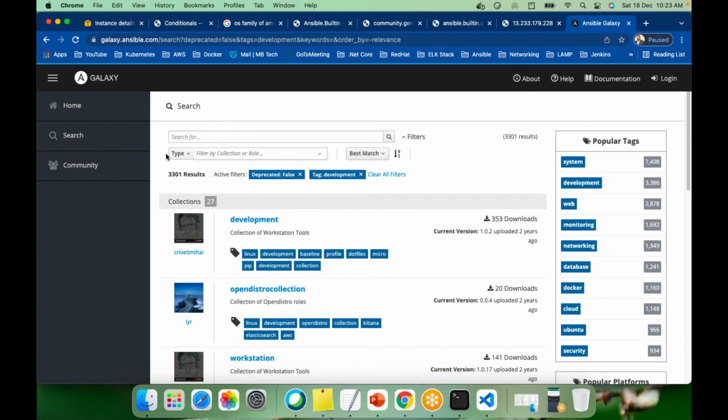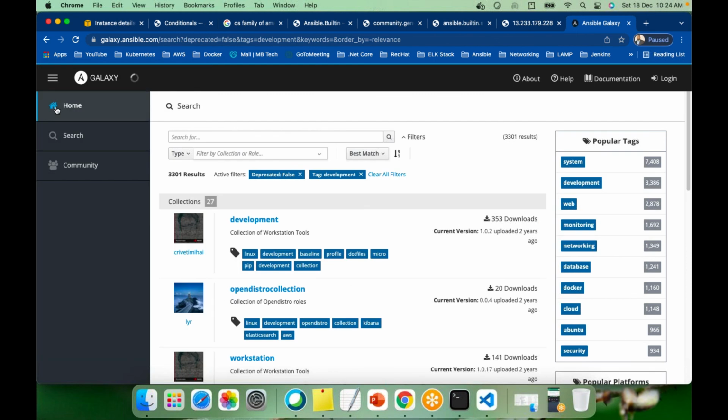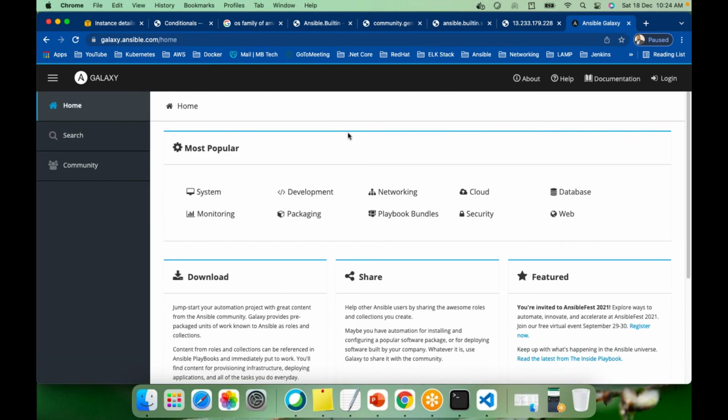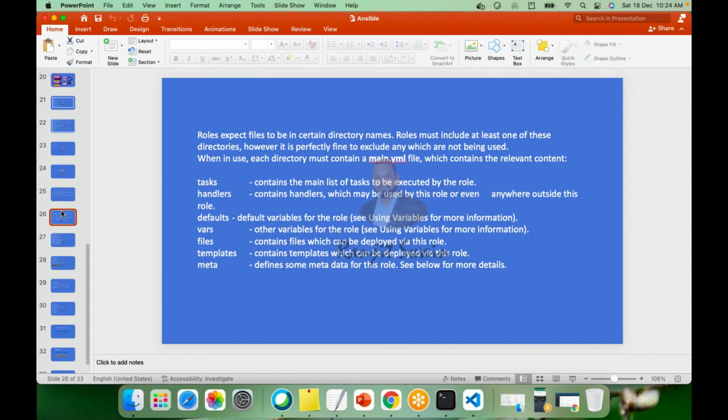Okay, so in tomorrow's class, we'll discuss more on the Ansible Galaxy, and we'll see how it can be used, how we'll create our own role, and how we can execute it. These are the ways of creating Ansible roles by using Ansible Galaxy.